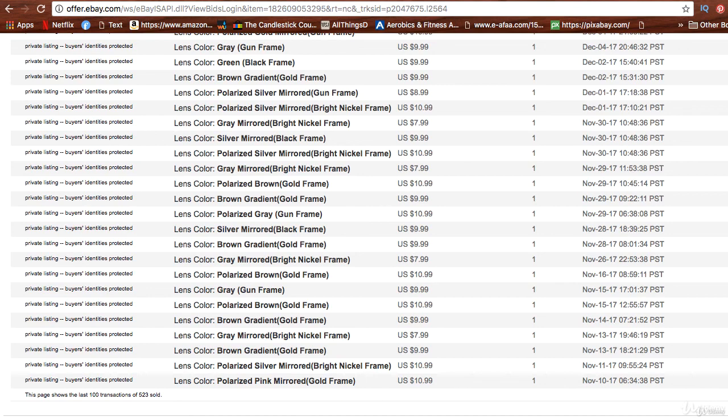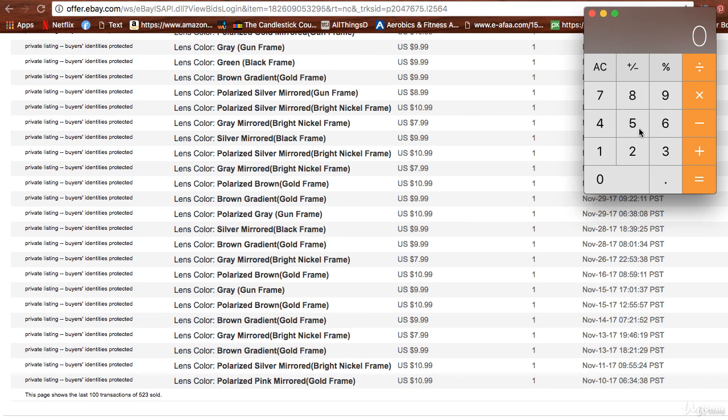There's 523 items that he actually sold right here, which means that even if he makes a few bucks, and we're talking about $3 or less per item, he's still making a whopping amount of cash. So $3 times 423 equals around $1,569 that you can make altogether by selling a whole lot of those items.